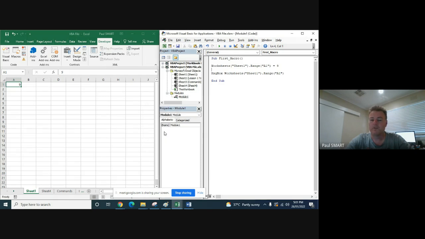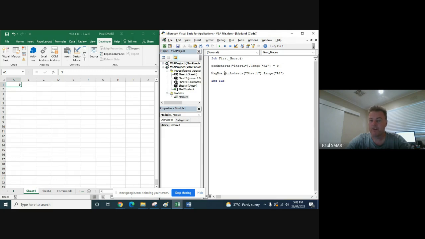But now we want to get it to give a more useful response. We might, for example, want the message that's given to the user to be a little bit more explicit. So you might say something like, the value of cell A1 is 9, as an example.